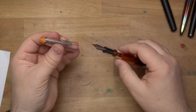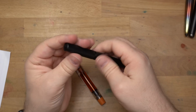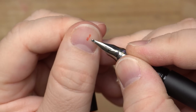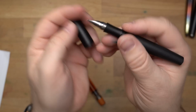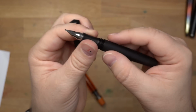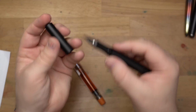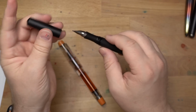But the Monoc nib doesn't do that at all. So if I were to poke this against my fingernail, thusly, you'll see nothing. This is a pretty stiff nib. It is kind of a nail. I would not push on it. I think the amount of pressure that it would take to deform this would maybe permanently deform it, and I wouldn't do that. You're not going to want to do that to this nib.